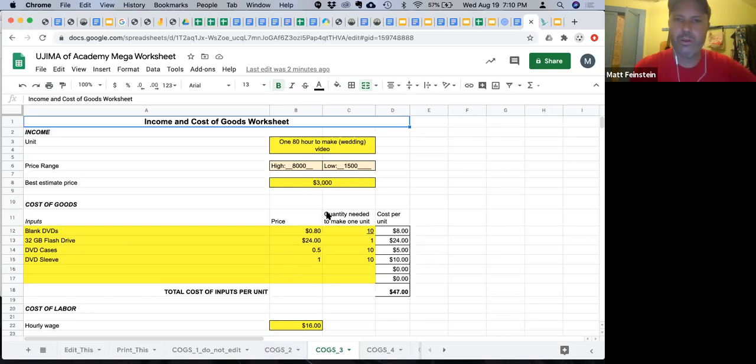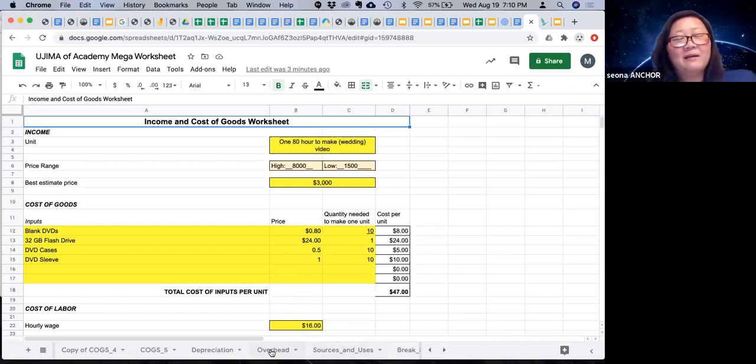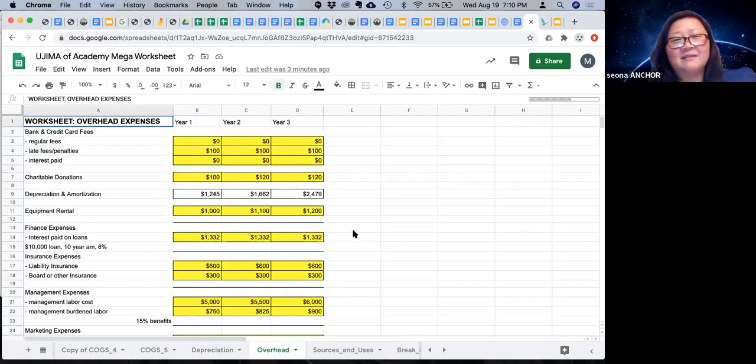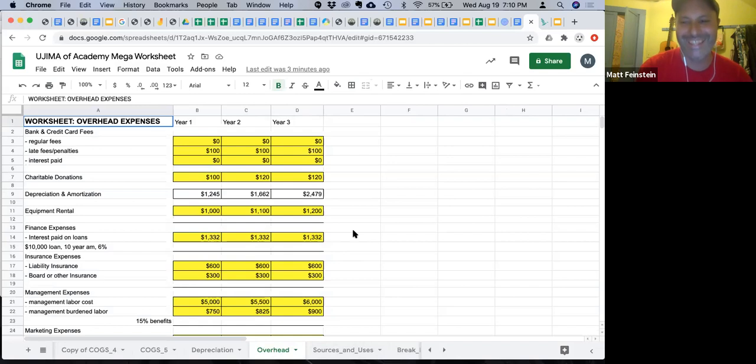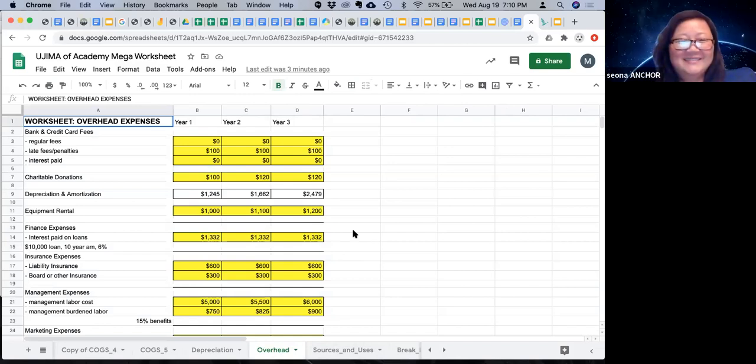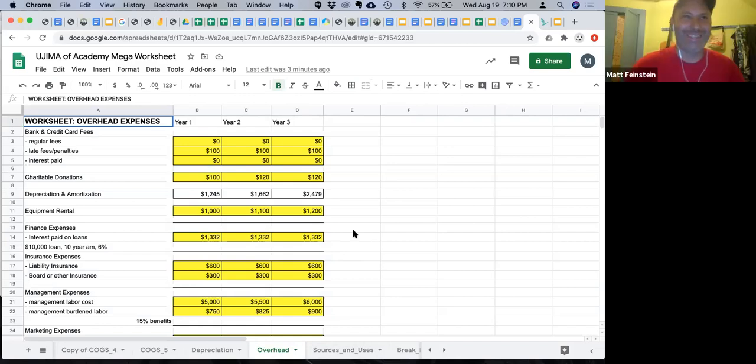So I think we have to get back to other things, but are there any burning questions about our cost of goods versus overhead expenses? By the way, the margins aren't really that good, so I probably screwed up some numbers there. Yeah. You probably spend more than 3 hours on that client, just guessing, but yeah.